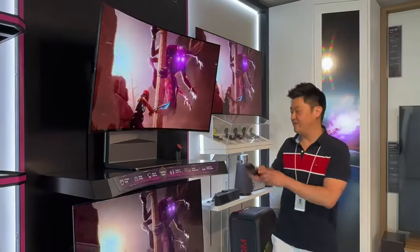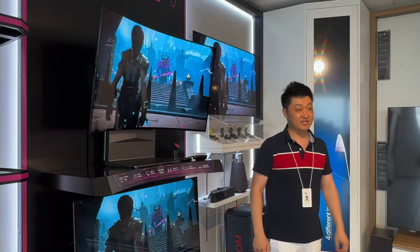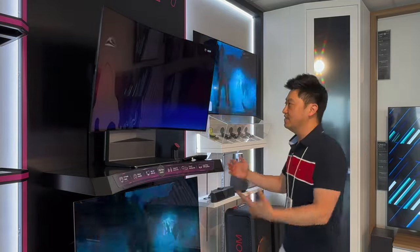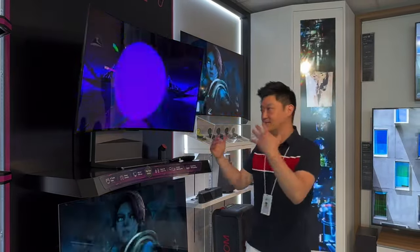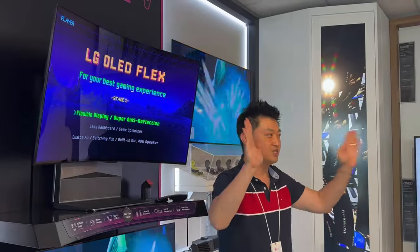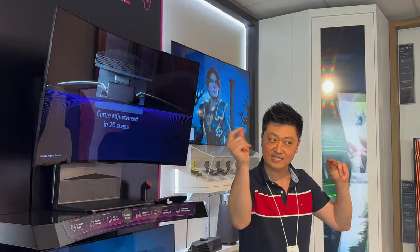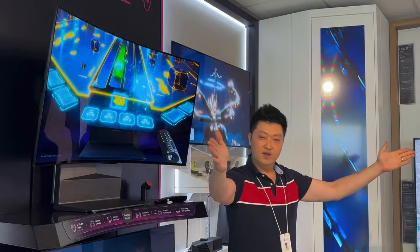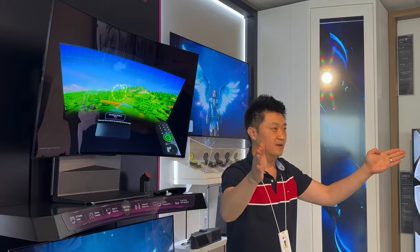Being able to curve, what that does is, I don't know if the guys in the B2B room just explained about the curved monitors. When you're watching TV, you want to watch things that are flat. When you're sitting a lot closer to the TV, such as a gamer, and if you've got a wide screen, your peripheral vision doesn't quite capture the edges. If you're a competitive gamer, you're going to need to see things at an instant. By curving the screen, your scope of vision is obviously going to be a lot closer. You don't get shot so much.